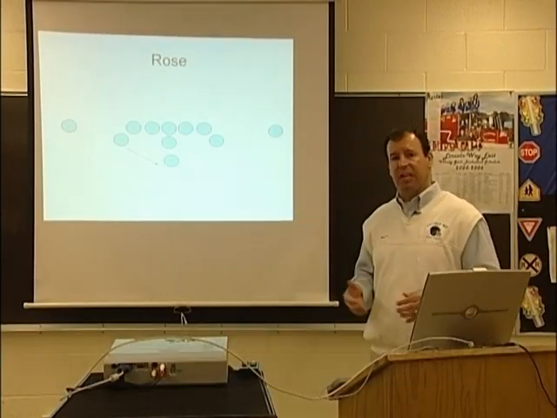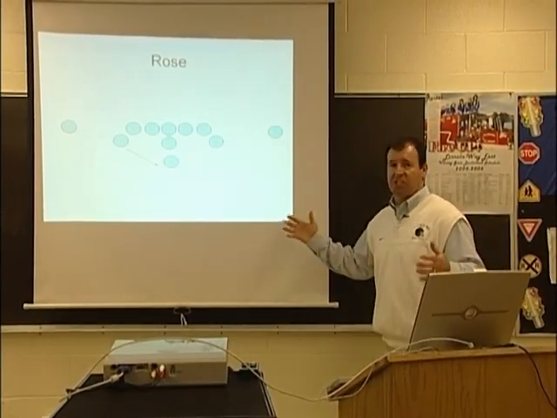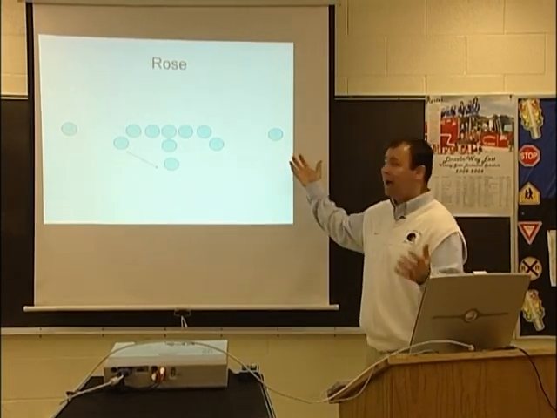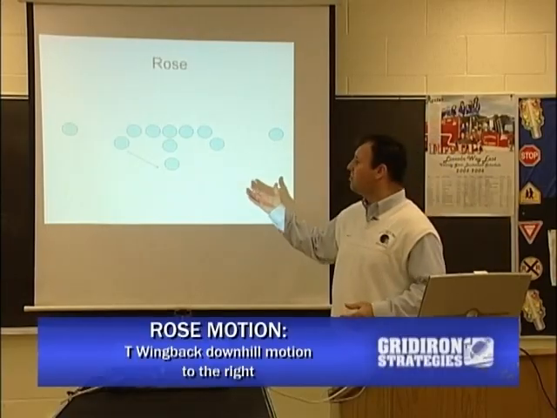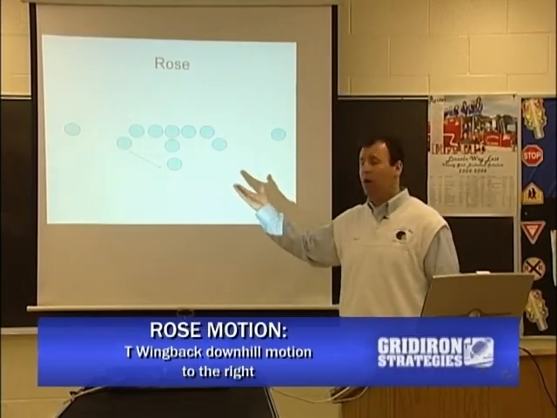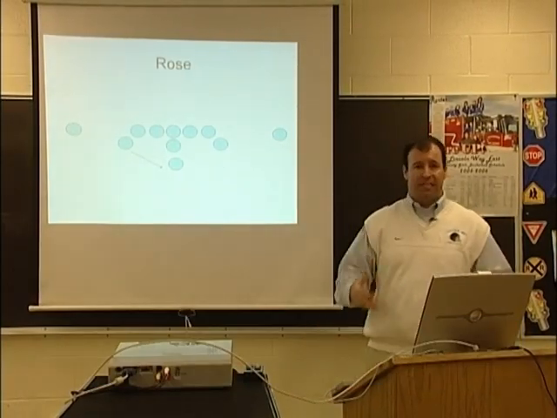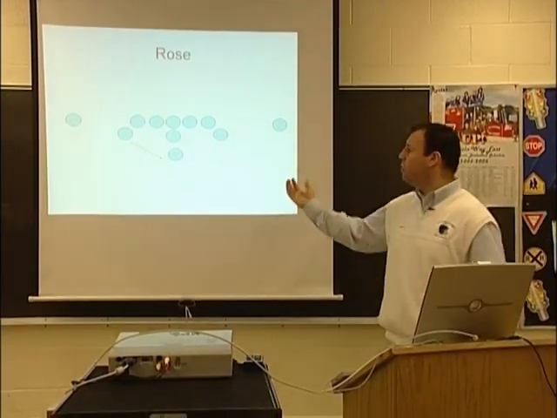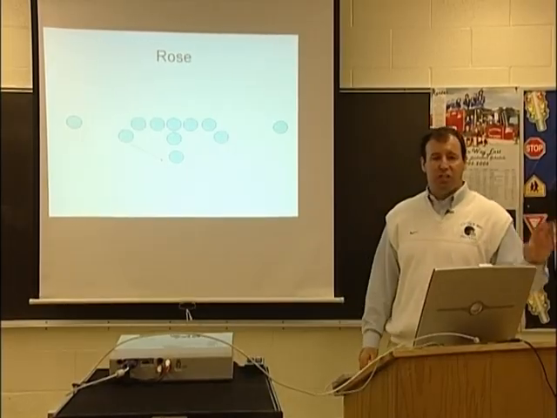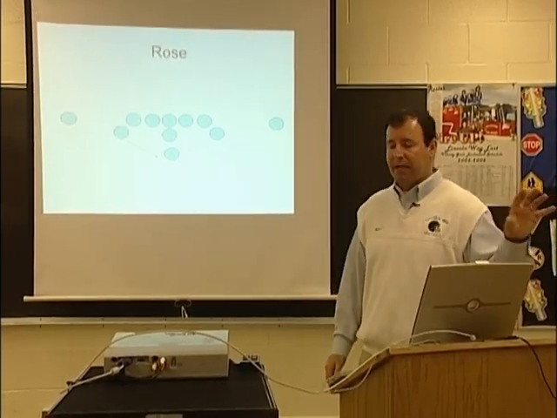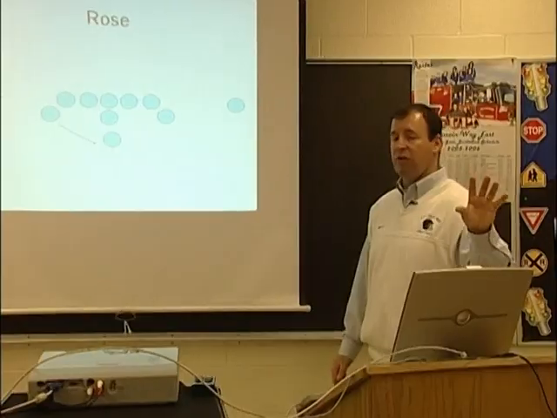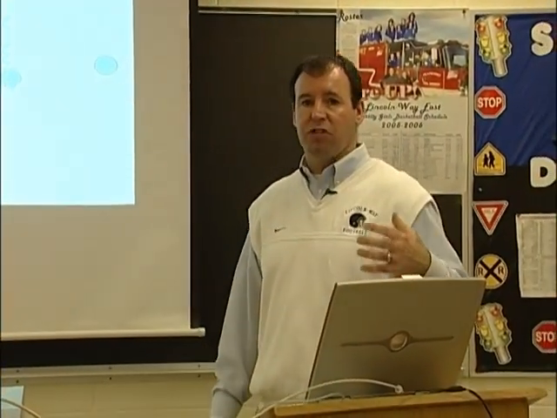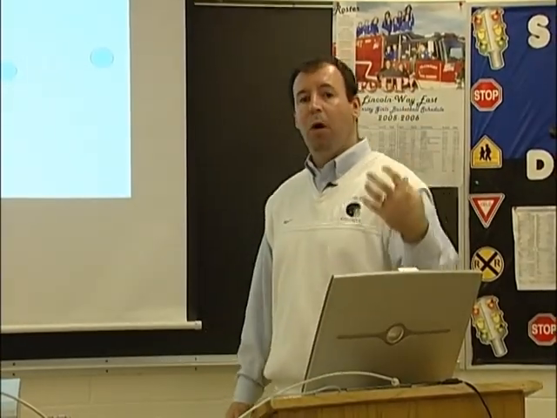I went through our alignments and our splits and our stances in that formation in the previous segment. This is geared around that ace formation. Our rose motion is our T running back coming in motion in our play to set up either our run game, our play action, or our counter. In this motion, the T position is the only running back going in motion.